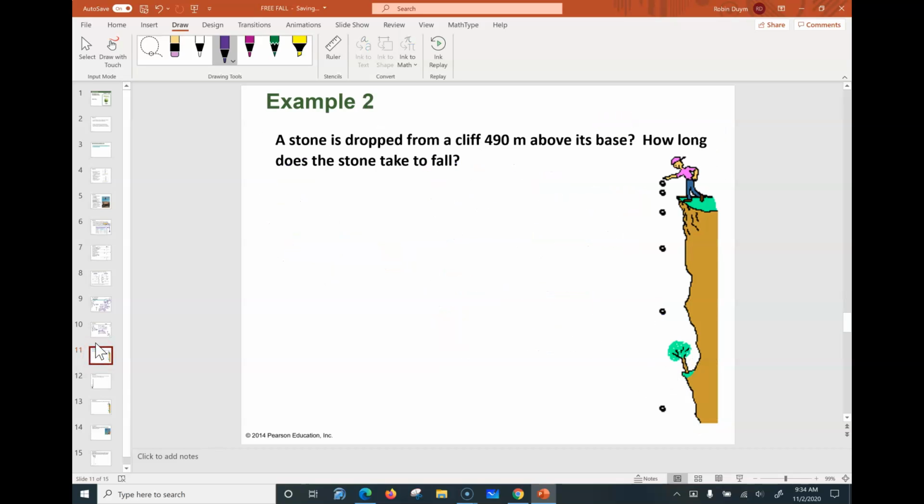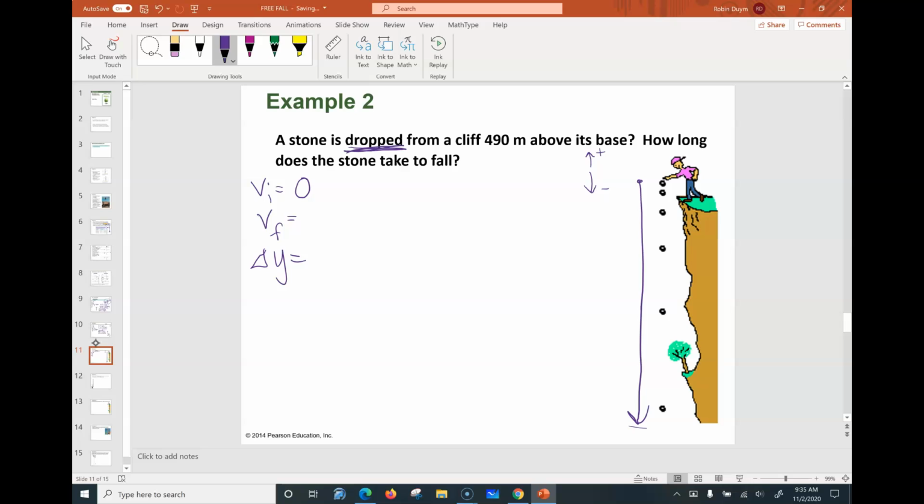Okay, so here's a totally different type of problem. This says that you're going to drop something off a cliff. So this is another type of problem. If it starts from rest, that means it's dropped. So right off the bat, we're going to remind ourselves that up is positive and down is negative. So this ball is going to travel from here downward. Keep that in mind. So the key here was that dropped indicates an initial velocity of 0. VF is going to be right before it hits the ground.